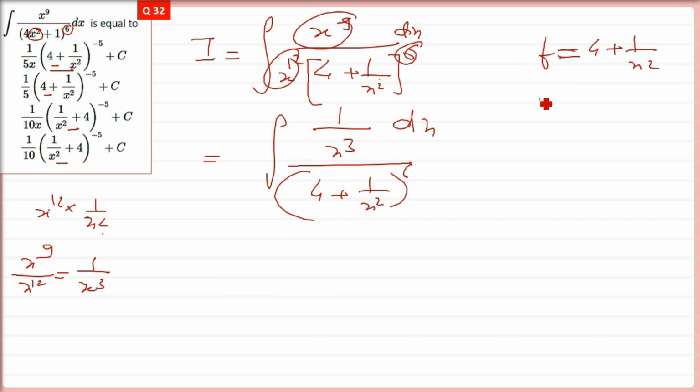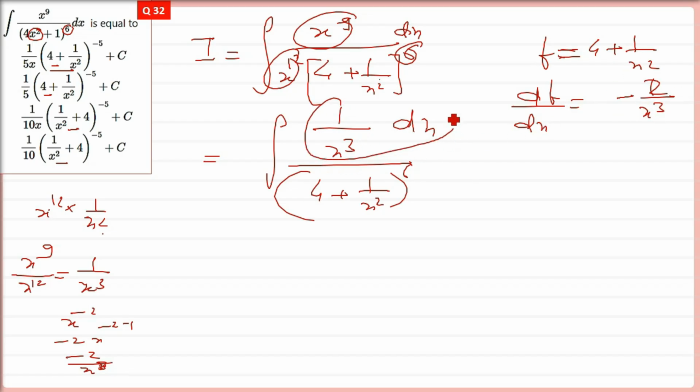When you take this, dt by dx will be negative 1 by x cube. You know already 1 by x square, how to differentiate it. But we have 1 by x cube dx in the numerator. Actually, it's not 1 by x square. I just mistook. x raised minus 2. So minus 2 divided by x cube. So there is a minus 2 which I missed. I'm so sorry for that. But we need 1 by x cube dx. For that, we want this negative 2 to be a goner, and that can be brought on the left. So negative dt by 2 is equal to dx by x cube.